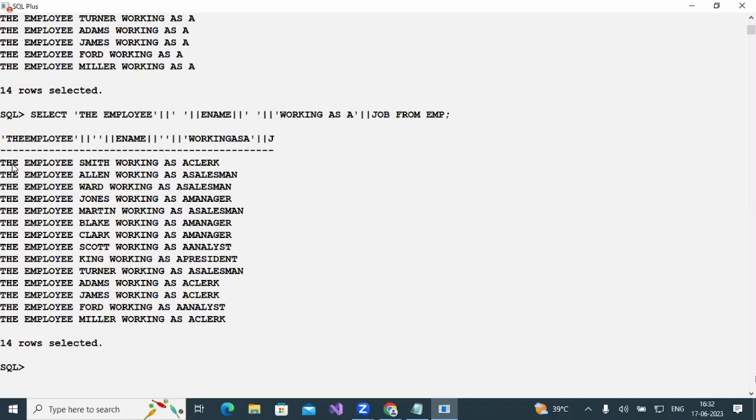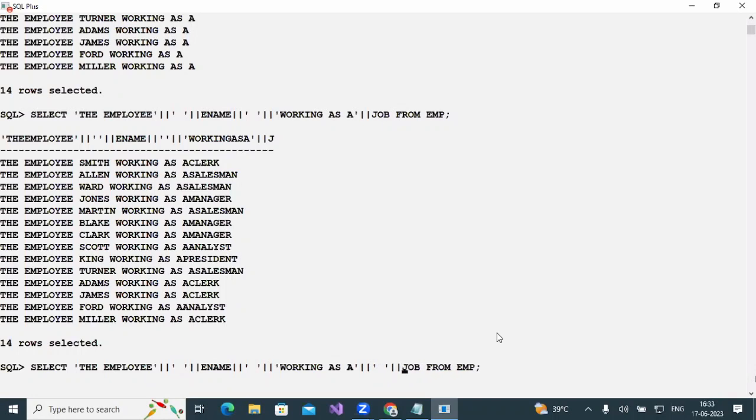So now you can see the employee Smith working as a clerk, as a salesman, as a manager. But here after "a" there is no space. So that's why I'm going to give it some space.